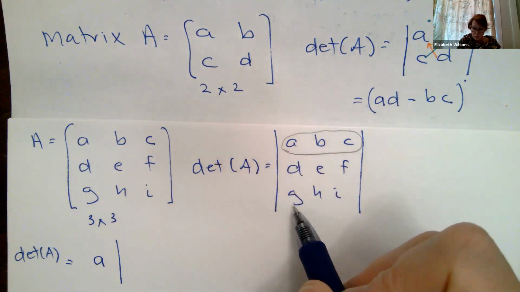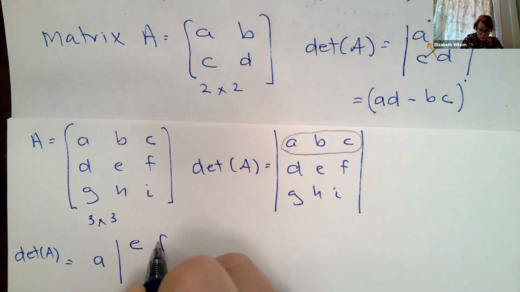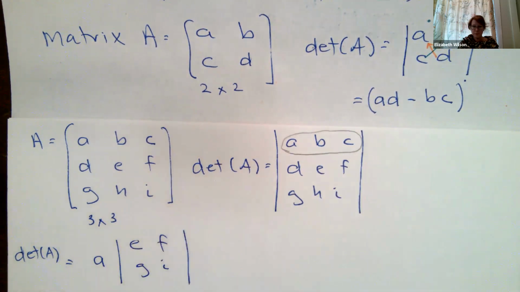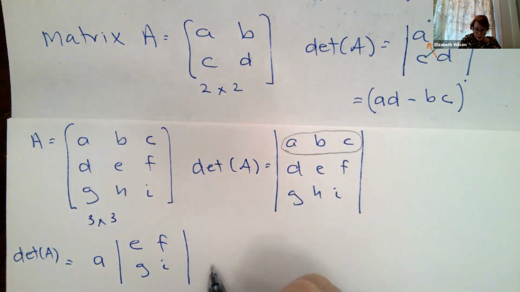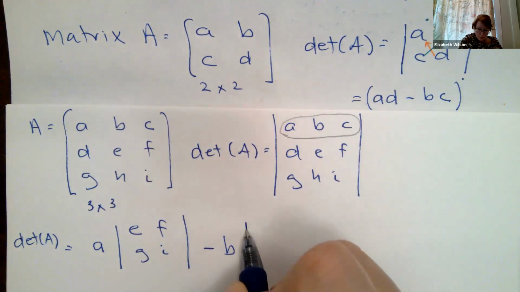I'm going to ignore those pieces, and I'm going to build up a little mini matrix of what's left over. Okay. Tricky part, I have to subtract B. There's a reason why I'm subtracting. I'm not going to go into it. It comes from linear algebra. I'm going to subtract B.